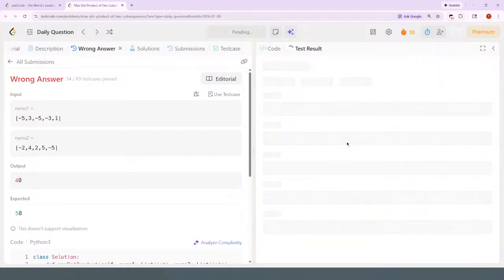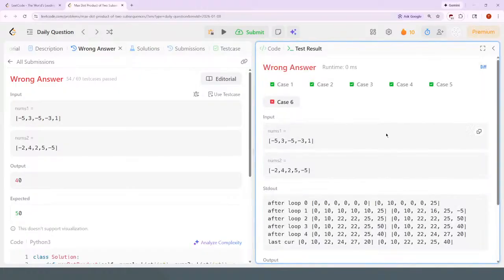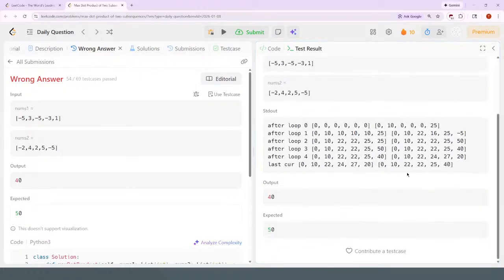Let's see if I can figure out the actual issue here, or if it's another issue. The answer should be 50. So it should be like 5 times 2 is 10. 3 times 5 is 15. -5 times -5 is 25.